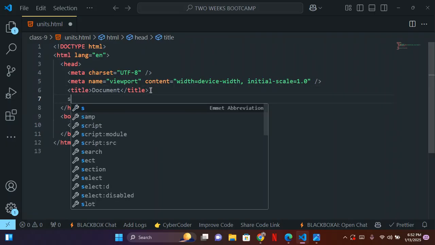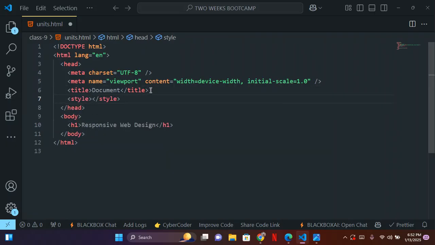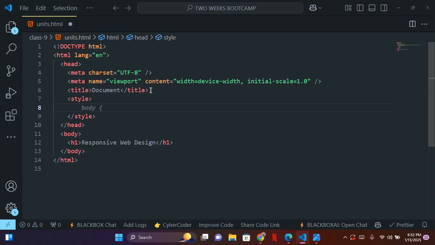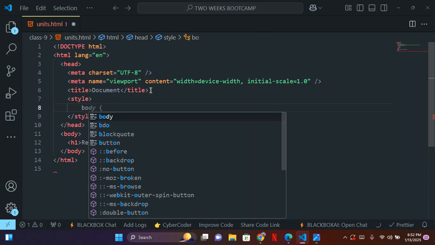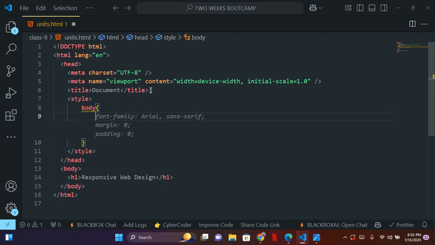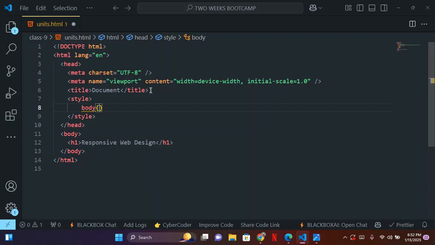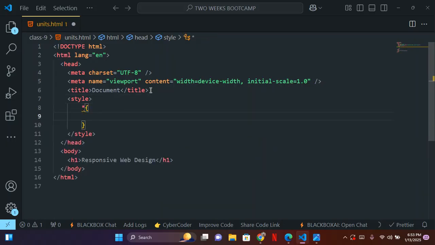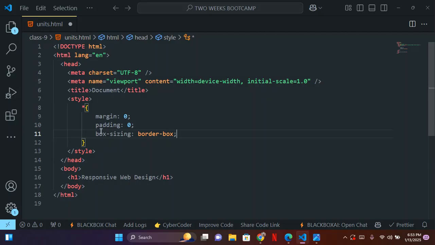I'm just going to do a style tag here. So I'll do body. So let's say, okay, before body, let me do this. An asterisk, I'll say margin. All right.